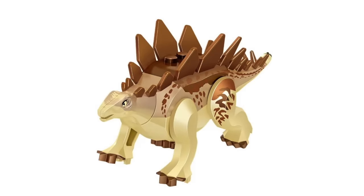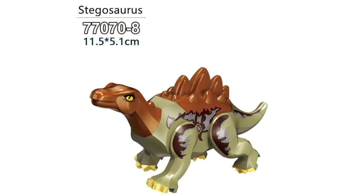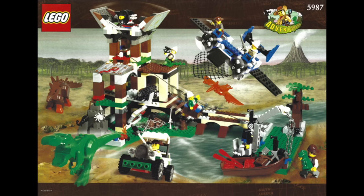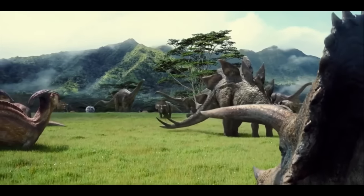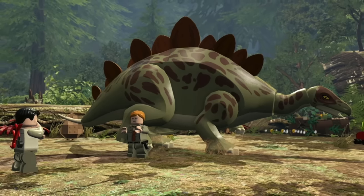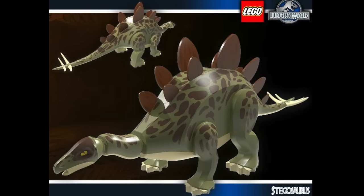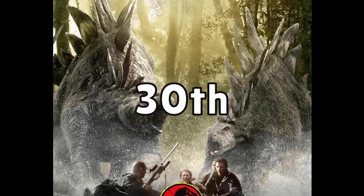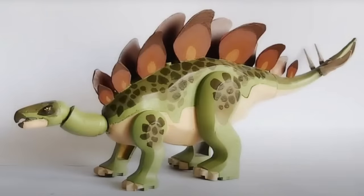Up next we have the Stegosaurus. This is a fan favorite dino and it's really sad that LEGO hasn't given it much love since its original mold found in the 2000s Adventurers series. First appearing in 1997's The Lost World, the Stegosaurus shows up quite regularly in a lot of Jurassic content, and it was even included in the 2015 LEGO Jurassic World video game with a refreshed design, so the design is pretty much ready to go. The next big anniversary for The Lost World is its 30th in the year 2027, but I think it's very likely that we will see this dino before that date.